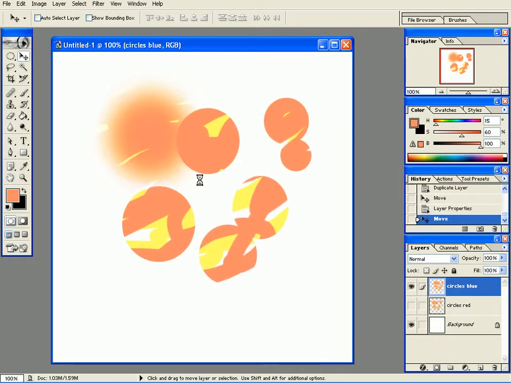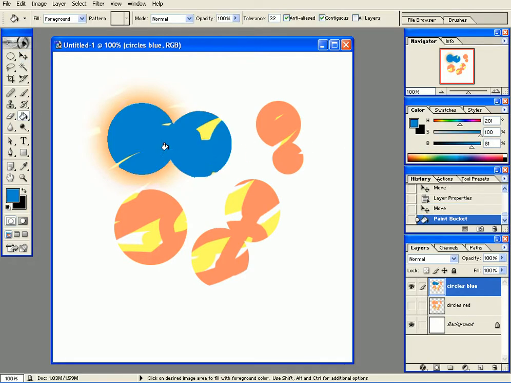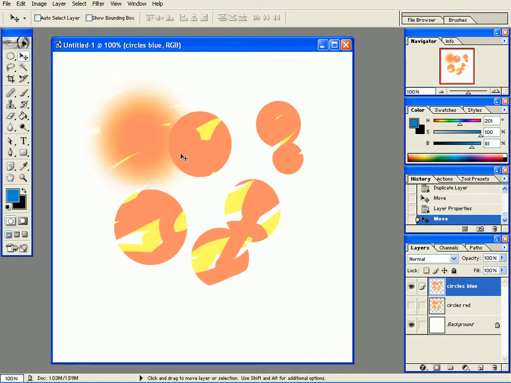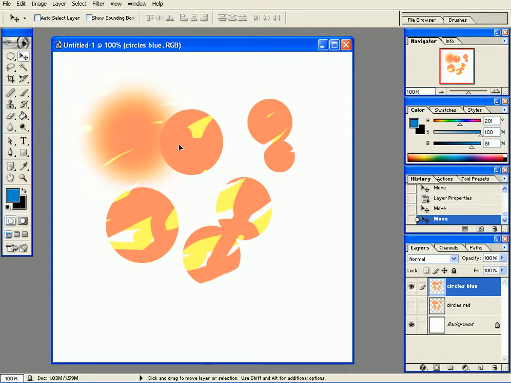How can I change the colors to blue? If I choose fill, and I select a blue color, it will take me a long time to actually do this. And you see the feathering does not get affected because of the tolerance value. So this is not a good way actually. To change the colors to blue, the orange or the red to blue, what do I do?